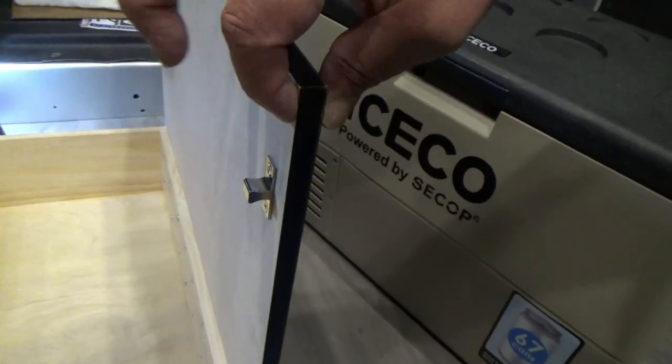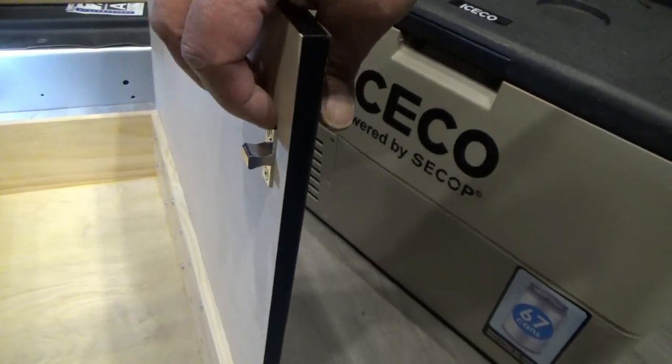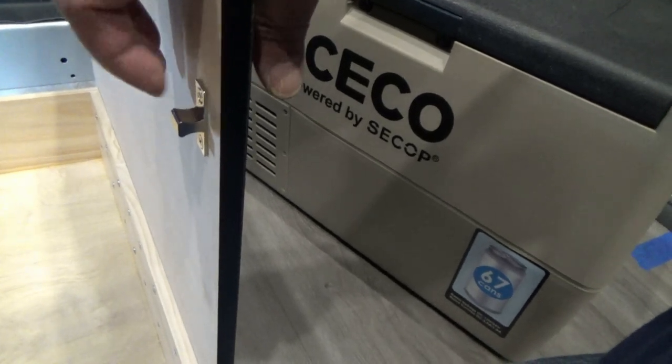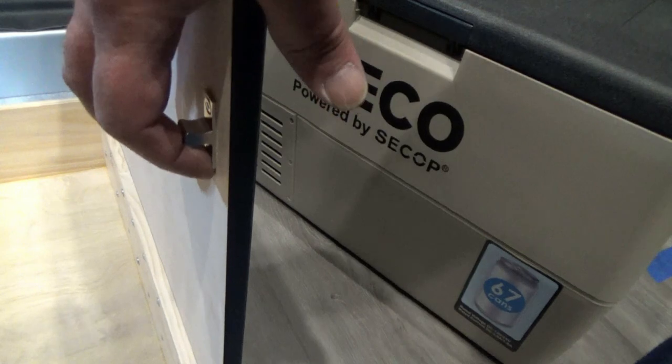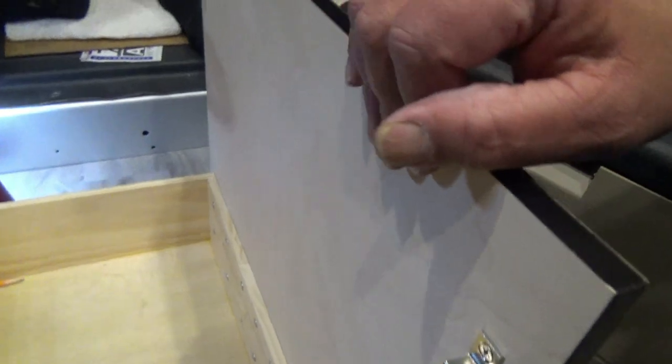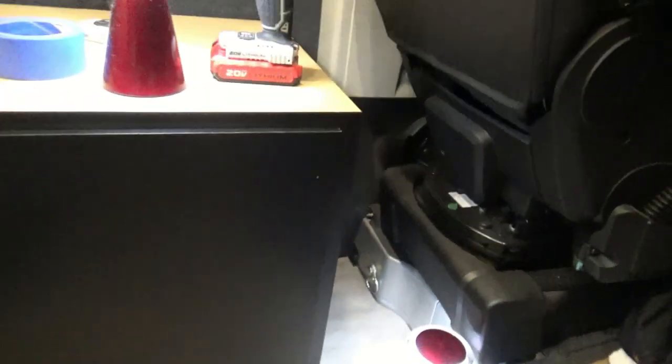The thickness of my wood here is a half inch and the screws are a little more than a half inch, so I had to grind the heads off a little bit and make sure that those didn't come through the front, which they didn't. I was happy about that, but in my haste to pre-drill the holes, I punched a hole through the front of this formica. And I'm gonna tell you what, you don't hide that very easy.